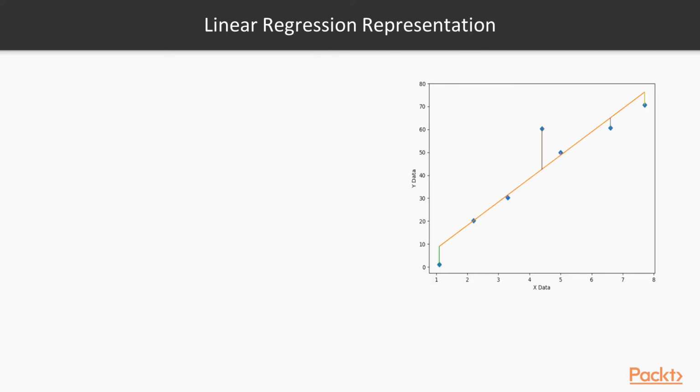So, linear regression representation. The linear regression equation is represented as y = alpha + beta x, where y you could see as the price of the house, alpha is the y-intercept, beta is the coefficient, and x you can assume is the area of the house. So y = alpha + beta x, and the graph would look something like this, wherein this would be the price and this would be the area, and this would be the line of best fit.